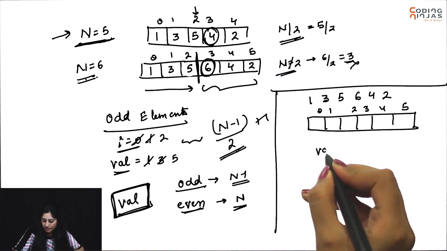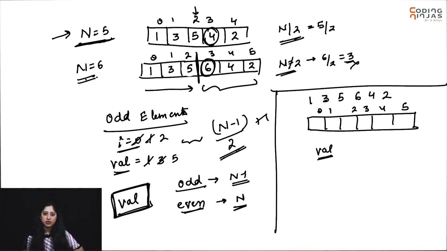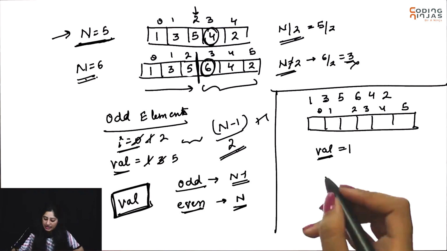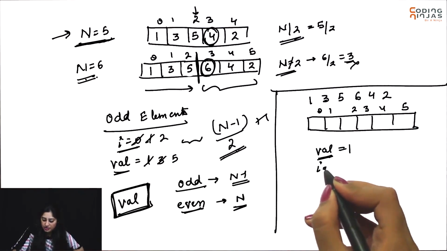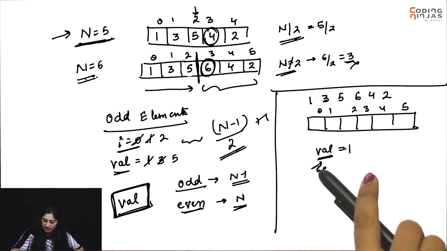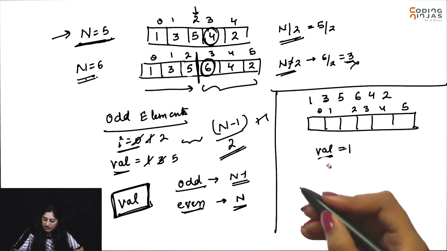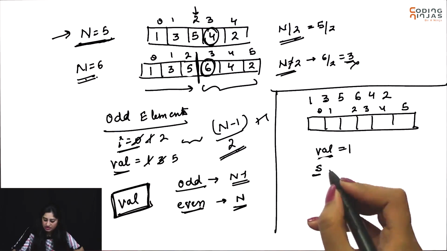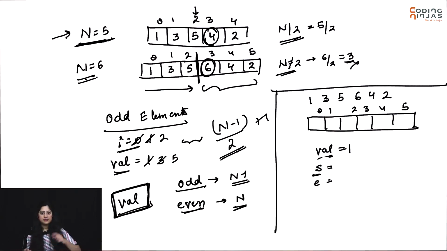Now I'll keep a variable value, just similar to what I did in the first approach, to decide what is the value that I have to fill in. And I'll keep indices. Now there will be 2 indices, I should say. Instead of i and j, let's call them start and end. So one index is start and the other index is end. See, the first number 1 should be placed at the start, right? The number just greater than 1, which is 2, next to 1 I should say, should be placed at the end. Then 3 should be filled in from the start, and 4 should be filled from the end. This is what the fashion is.